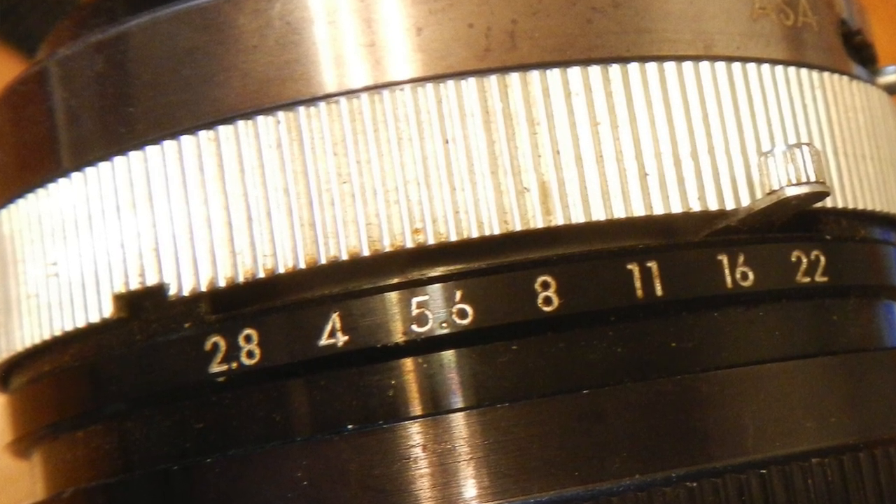The shutter and aperture are normally linked. When the aperture selector is in this little slot on the side of the lens, the EV is set and it's changing the aperture and shutter together. There's a dot at the top of the rangefinder — it shows you red if you're under and yellow if you're over. That's mated to arrows on the lens barrel: if it's showing red, you move it in the direction of the red arrow; yellow, you move toward the yellow arrow. Once it turns black, you have proper exposure. Amazingly, for a selenium meter this old, this sucker is pretty accurate.